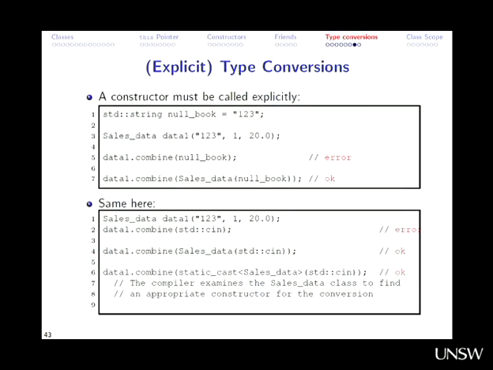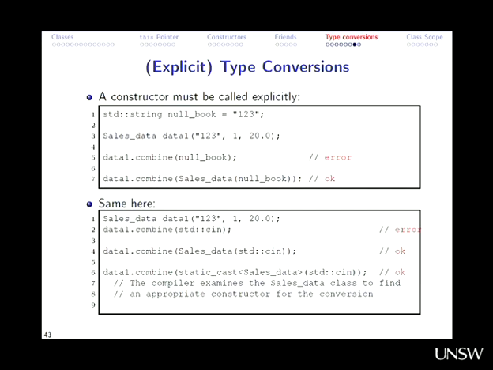So, now, let's go back to that first example. We've made that thing explicit. Now when we try to, say, combine null book, it doesn't work. But this does work: combine sales data, null book. So now we've explicitly called the constructor for sales data. Again, if you're coming from Java land, be aware there's no word new in front of that. We can do this just like this, perfectly fine, and now that works fine. We've explicitly expressed what we're trying to do.